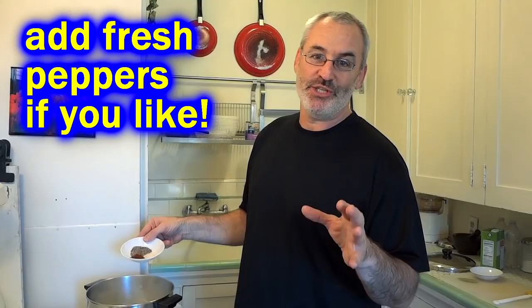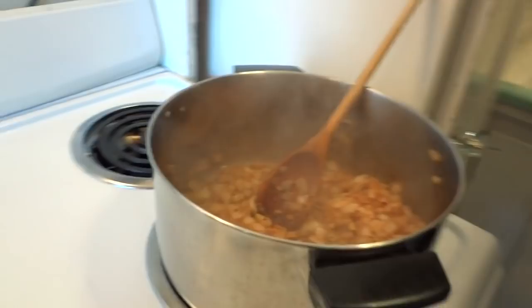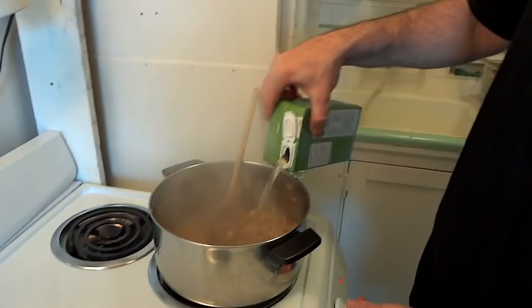But this here will add a nice flavor. So stir your spices up into your onions. So we got our onions and garlic going there. What else do we want to put in? Beans! Let's see. Nah, we're not going to do our beans yet. We're going to put in our broth. This is a 32-ounce container. I'm gonna go ahead and raise the temperature up, pour this in here, and bring it up to a bubble.